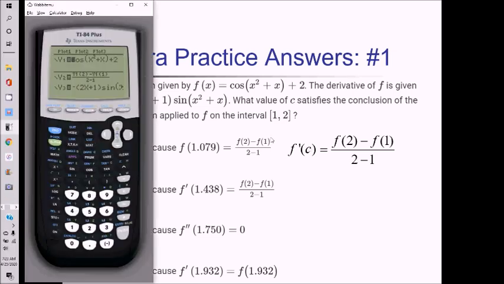So here we are on my calculator, where I've been very busy off camera entering a few things. The first thing I entered in the y1 of my y equals is this cosine function, because I'm going to need to use the f function. Now the next thing I entered was basically what I have here, the average rate of change of f over the interval from 1 to 2. So I did alpha y equals to get the fraction form, and then I did alpha trace to pull up my y1. So I've got basically f of 2 minus f of 1 over 2 minus 1.